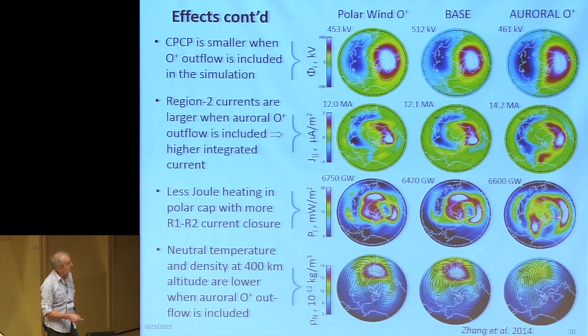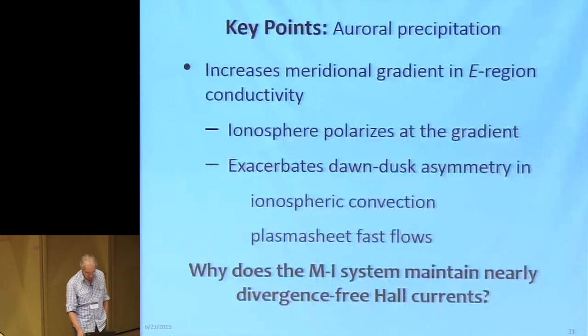in the case with the auroral O+, you get stronger current closure out here where R1, R2 is closing and being fed by Poynting flux, and this of course is just sigma P E squared here. And then the effect of reducing the potential and the speed of convection, particularly on the dayside, is to reduce the Joule heating that goes into the thermosphere, and therefore the upwelling that you see at 400 kilometers due to that effect.